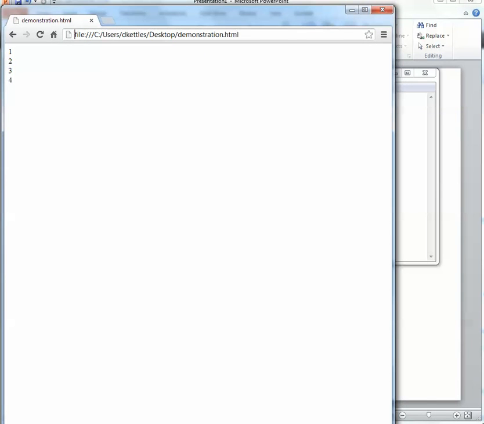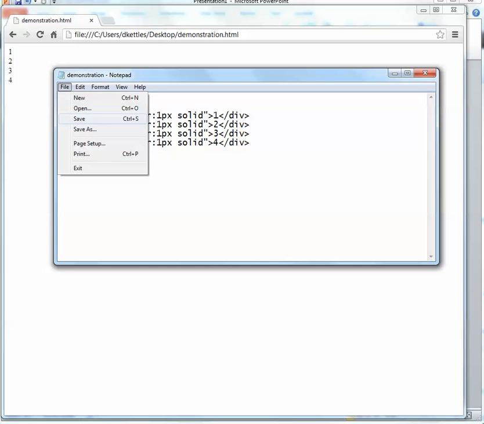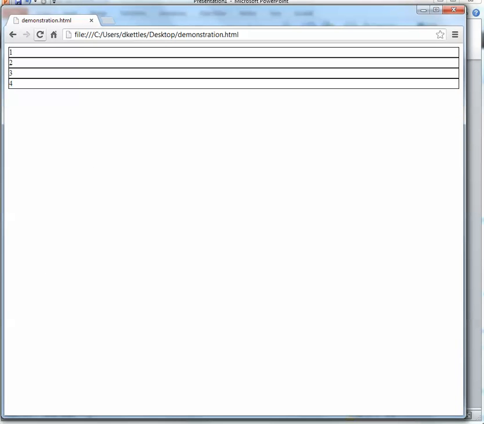So it's stacked on top of each other. You can't really see the boxes around it. So let's change that so it becomes clearer how that's working. Style equals border 1px solid. Alright, so all of the styling and layout options can go into style sheet information, which can be put in various places on the page. In this case, I'm just putting it inline, and now you can see how they're all stacking on top of each other.